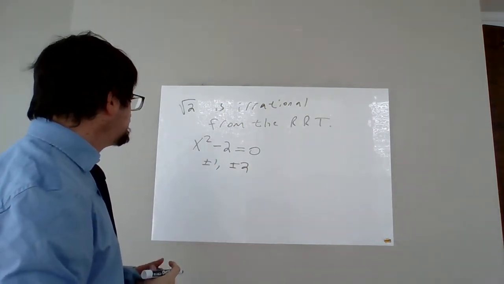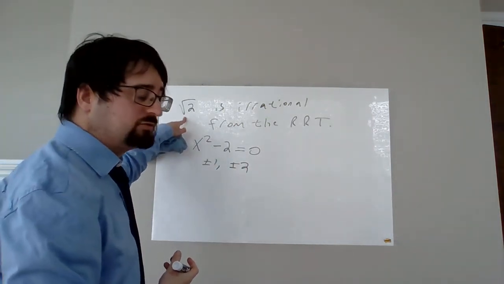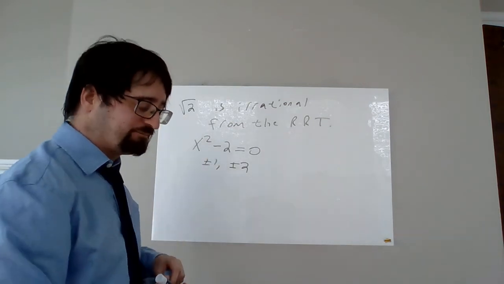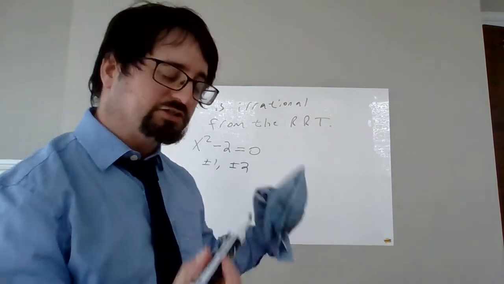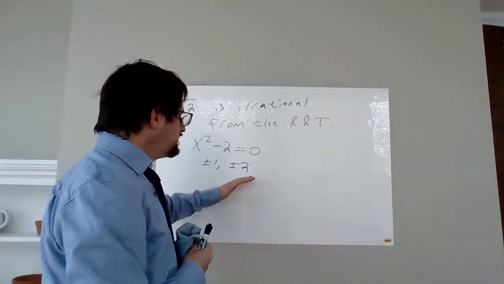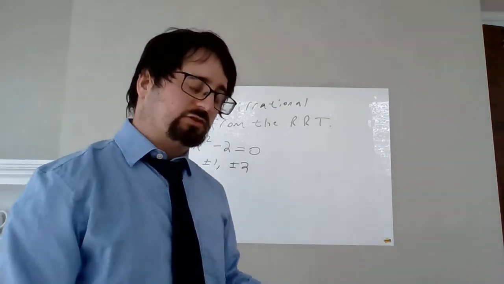And then we said, hey, wait a second, none of those are root 2, but root 2 is a root of this, so root 2 better be irrational. And we generalized that a fair bit. We would now like to talk about logarithms.